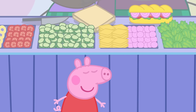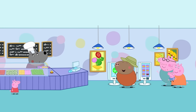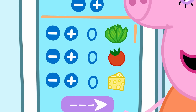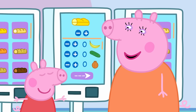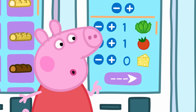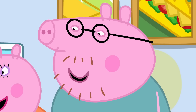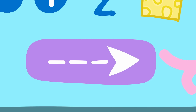Peppa and her family are ordering lunch at a sandwich shop. Peppa, we don't order at the counter in this sandwich shop — we order at the special screens. Why don't you have a go at ordering a sandwich, Peppa? You can select different toppings for your baguette by pressing the pictures. I want a really big, long baguette, please. Lettuce, tomato and lots of cheese! Now press the send button so the chef can make your order.